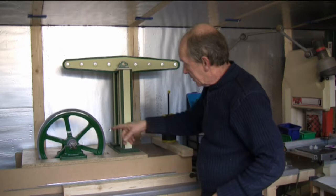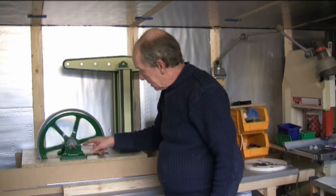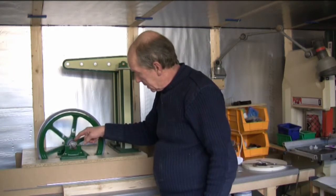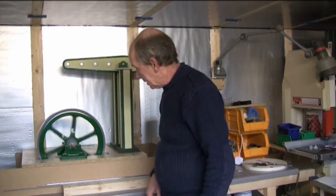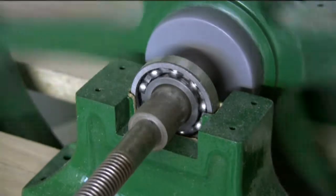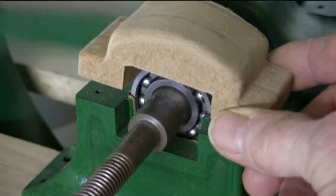Nice clip here showing the free running of the flywheel. In the square recess I hope to fit something that looks like half-round gunmetal bearings to hide the roller bearings behind. I've got the flywheel mounted — the bearings are just MDF as is the flywheel, and I've managed to get some three-quarter ball bearings set into there. They're almost floating so that they're just held. As you can see, that seems to be working quite nicely. And I've obviously got to make the bearing caps.